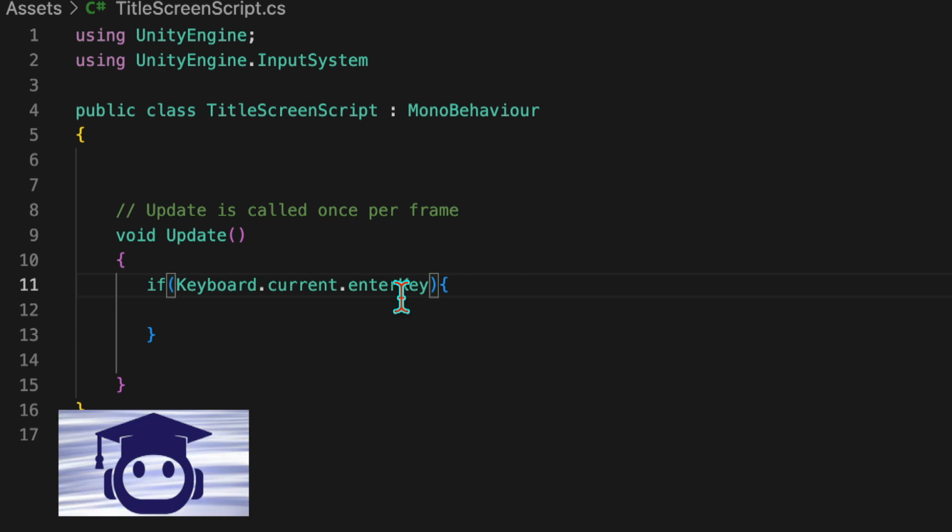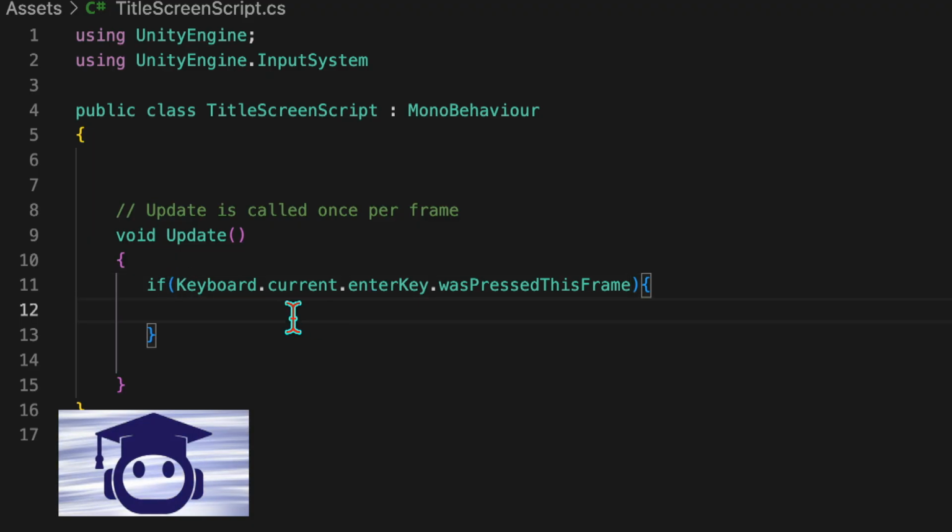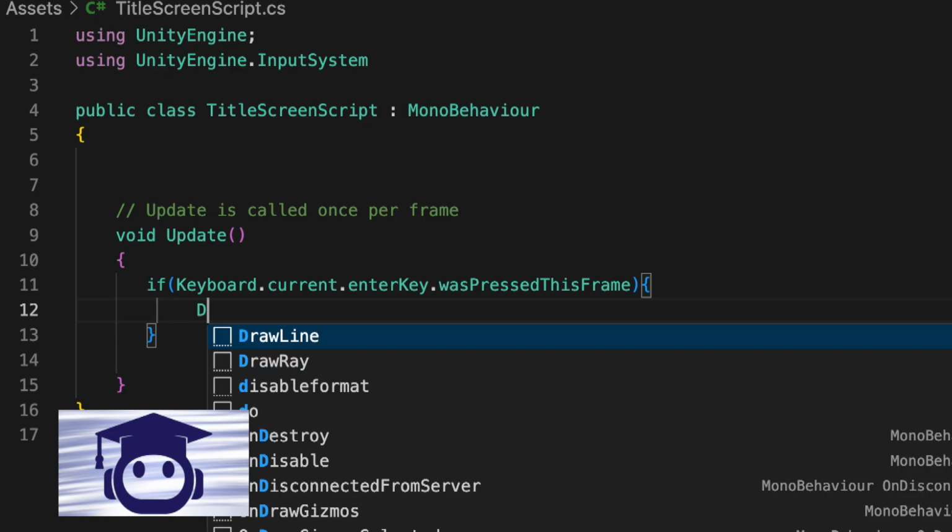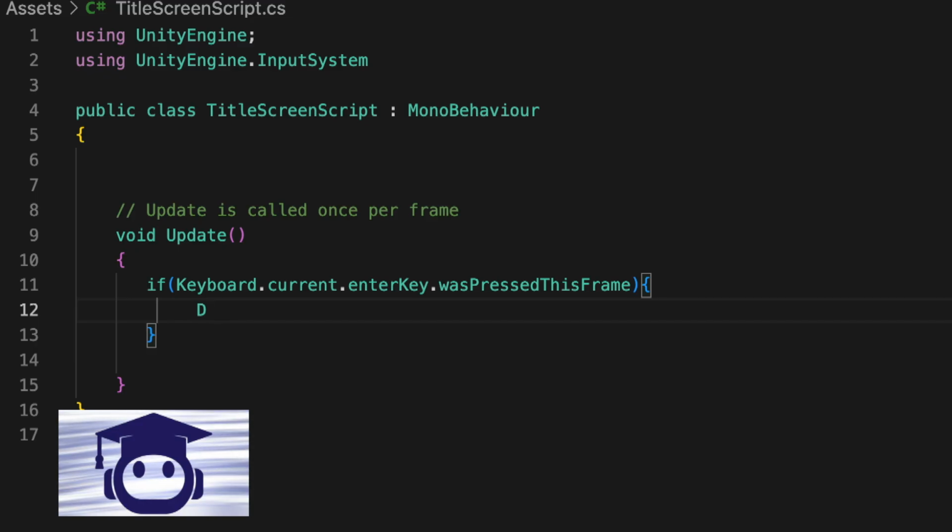So enter key dot was pressed this frame. Okay. Now this is checking if this is true, if the enter key was pressed in this frame. This will only check if the key was pressed once, not continuously, or not press and hold.